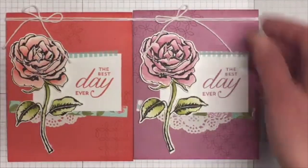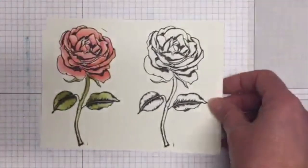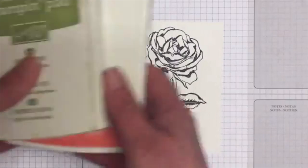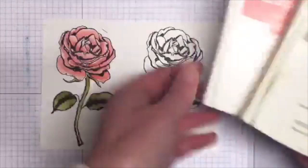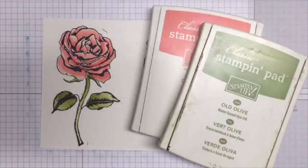So there you go. There's your little class this morning on colouring with very minimal supplies and still getting depth out of those 2 ink pads. You can still do it easily.